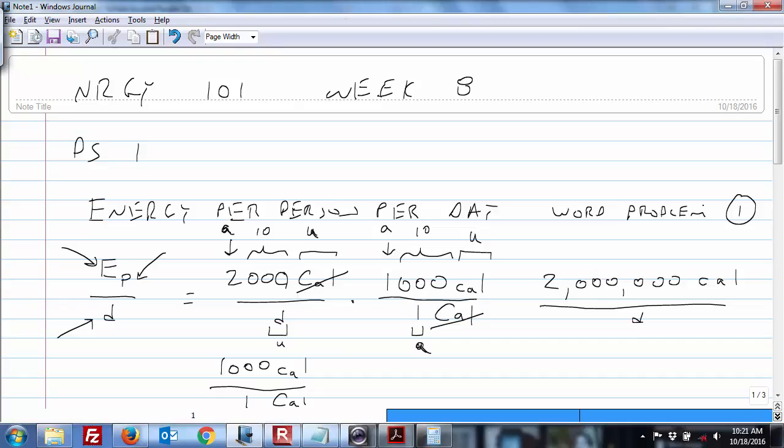So, we started with the word problem. That was step 1. We converted that into algebra. That was step 2 down here. Energy per person per day. And I prefer to use the subscript because we're talking about energy. We've been using the letter E to represent that. And rather than confuse and confound, just use a single letter for the variable. And then the convention for one day is just the letter D. No reason to write the number 1. We could have, but we didn't.